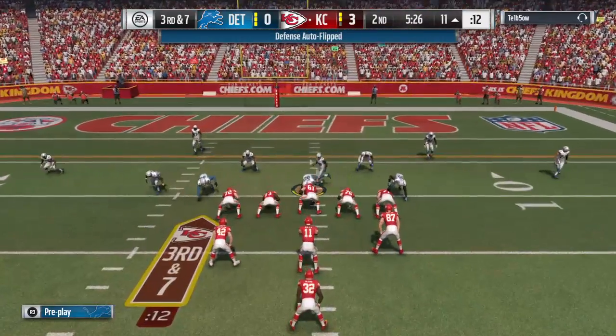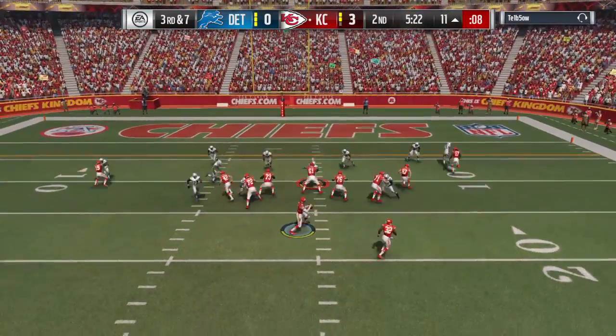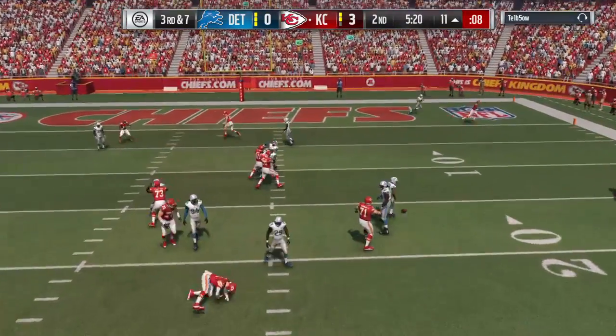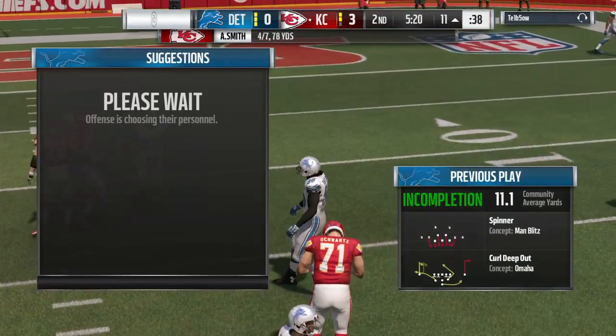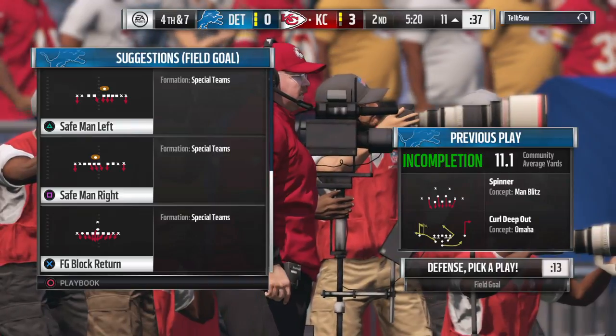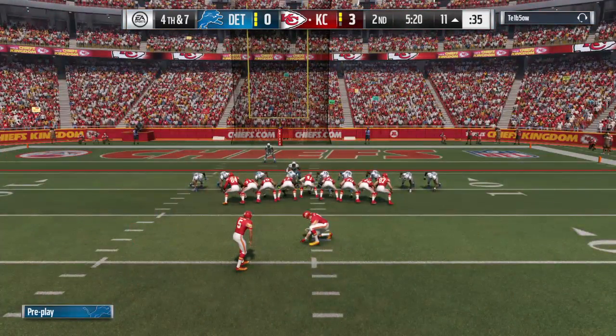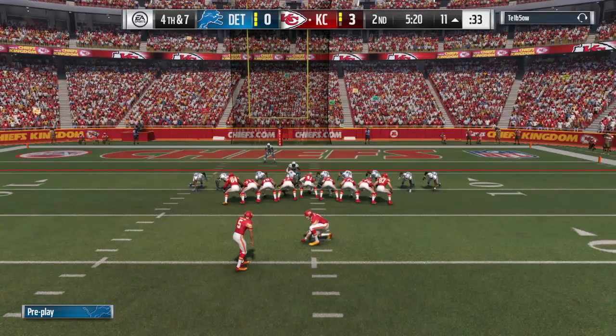On every team, the goal is to be in 3rd and what they call manageable. To give yourself a chance to pick up a 1st down. How about that call on 2nd down? The big man puts them in position to make it 3rd and manageable. I wonder if he'll get a 2nd chance at it to try and pick up the 1st down. So out comes the field goal team now for the 2nd time here today.